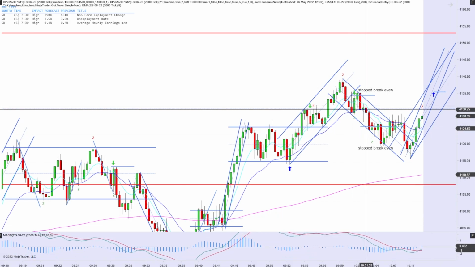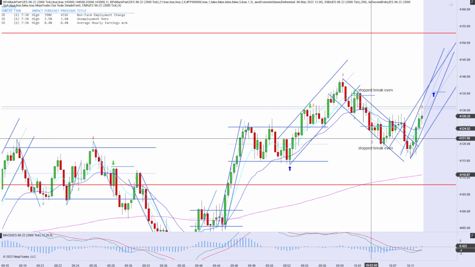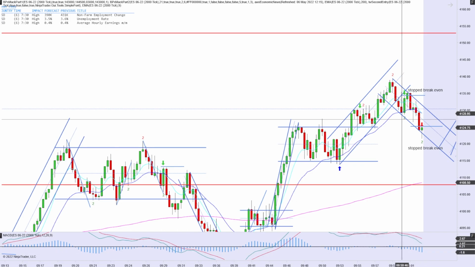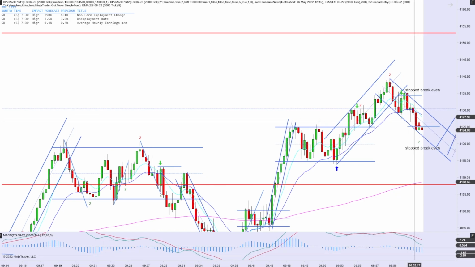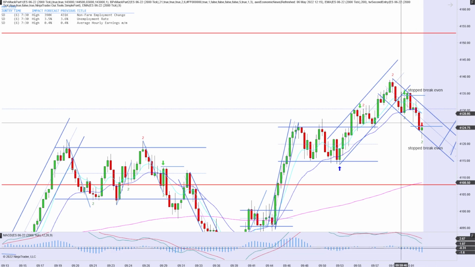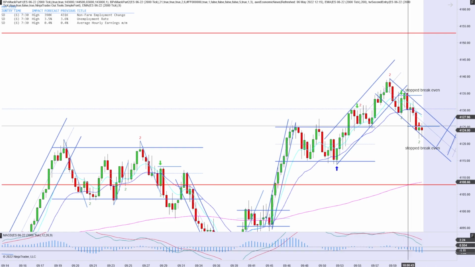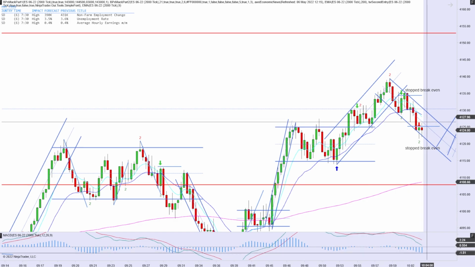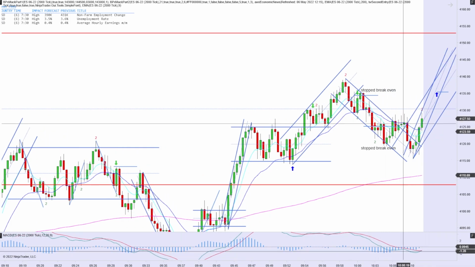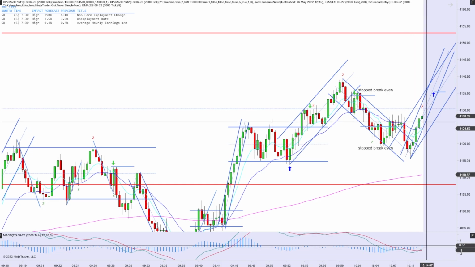Also, not to mention, as prices were coming down, you're entering short below this bar, and you notice the bearish movement of the MACD. You don't know exactly when it's going to curve the other way, but if you're entering short when the MACD is showing this bearish momentum, it doesn't hurt having that extra confluence, the extra confidence when you're taking trades like that. So as the MACD starts to round out, we start pushing up into bullish territory.